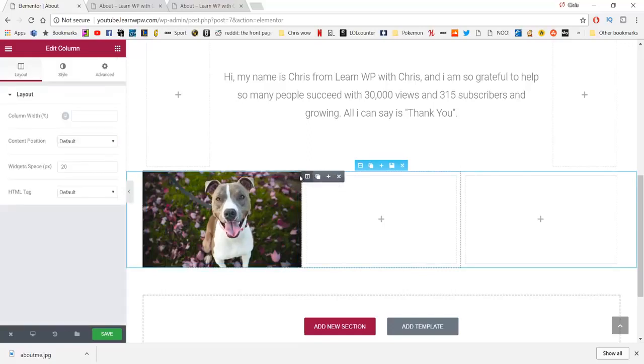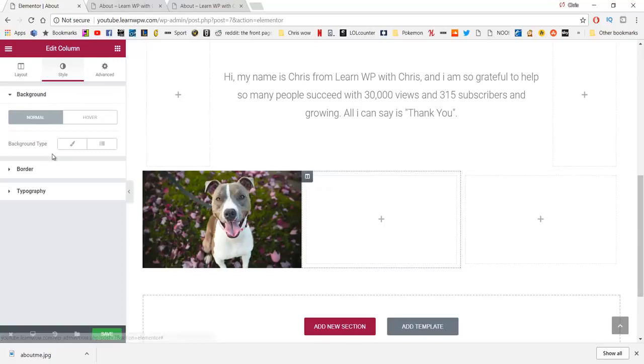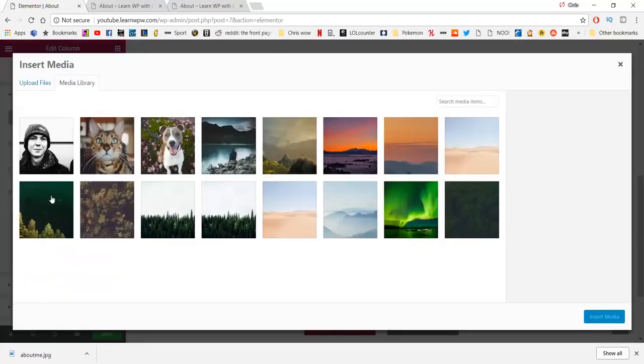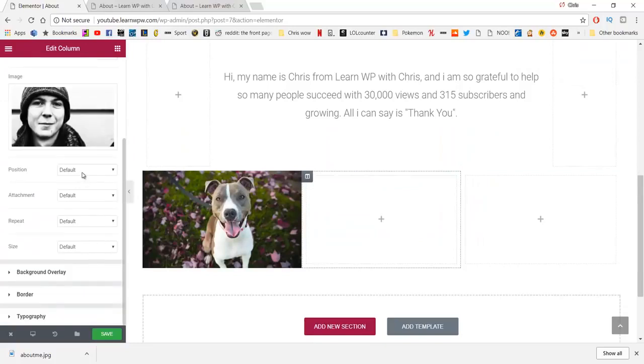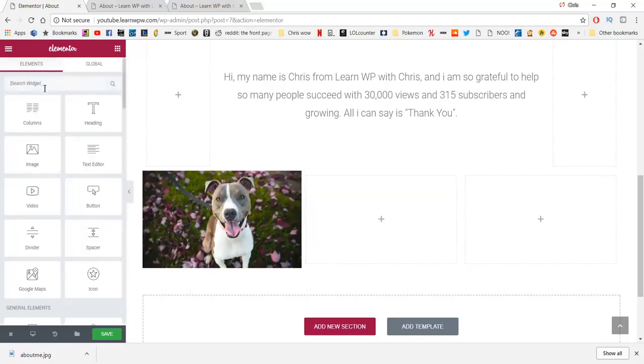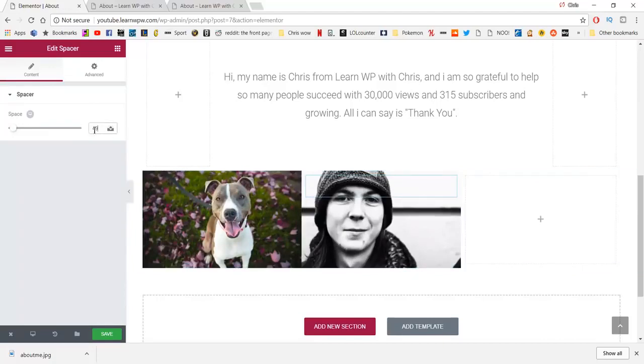And we're going to do the same for here. So click on edit column on the middle, style, classic, image, and this one I'll click a picture of me. And while I'm here, I'll just do the position, center, center, size, cover, and we'll go back to pick a different element, and we're going to throw in the spacer. And this spacer we will change to 200, and then we'll do the same for the third one.